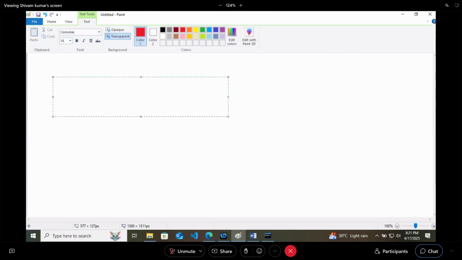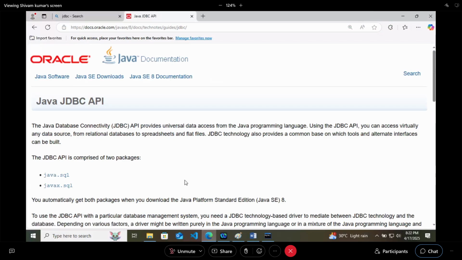Let's say you want to know the address of Shivam. Who can better tell you my address? Shrikar? Huh? Aligarh. That is half an address. The population of Aligarh is 3 crore. Find me there. Who can better tell you my address? Me itself. No one can tell you my address better than me. So who can tell about JDBC better than Oracle? No one. They are the developer of JDBC. So let's read this only.